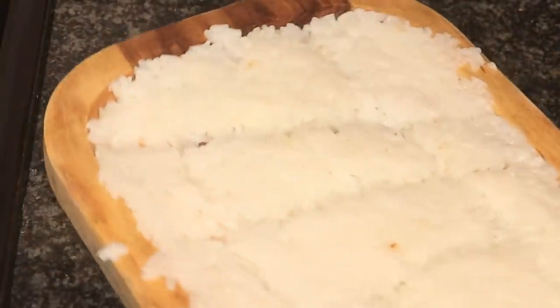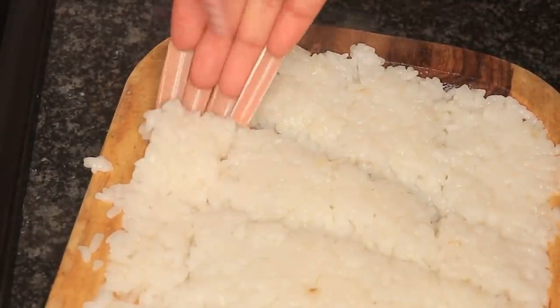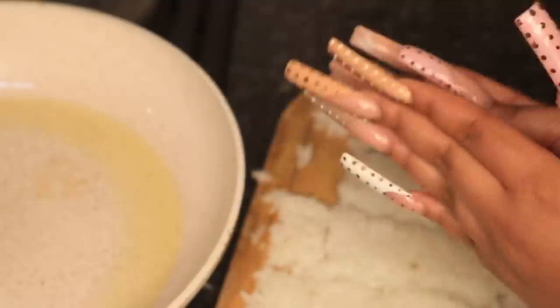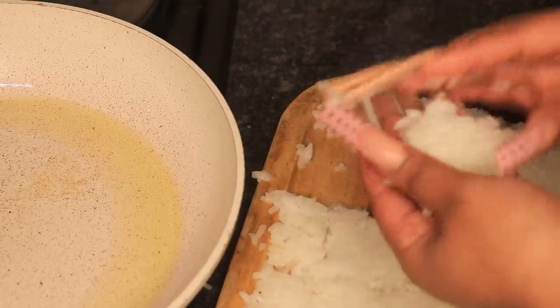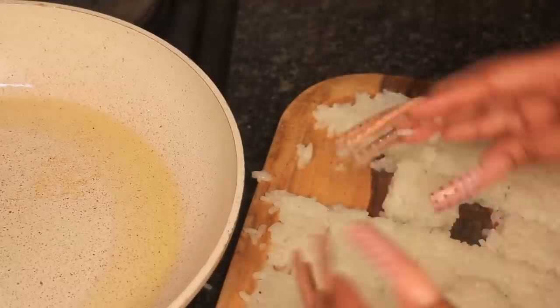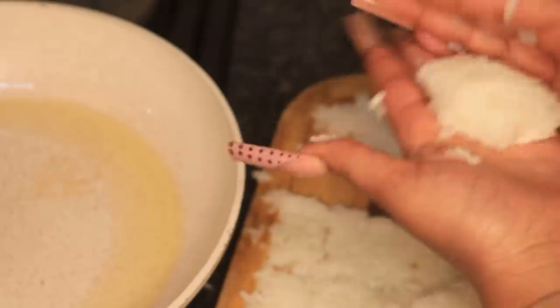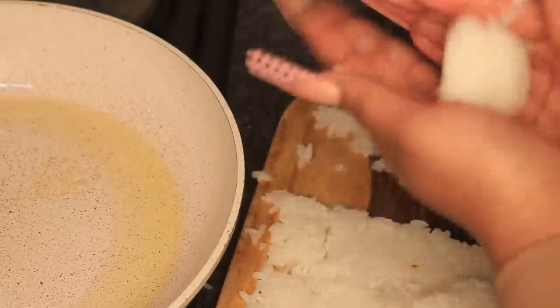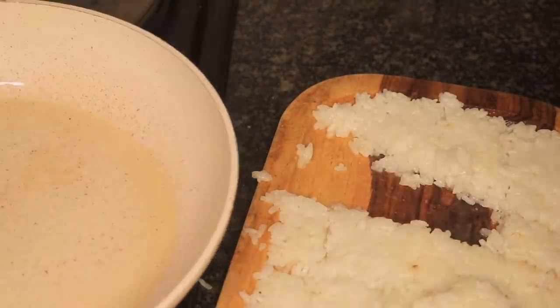And then guys, we're gonna go back to our sushi rice. So I'm gonna show you, we separate it. Take a piece and build it, guys, the way you want. You can shape it the way you want. I want some bigger pieces, not some small pieces. Shape it, guys, everything you want. Guys, I decided to go with the circle. And then put it in the pan. Let it fry, guys.